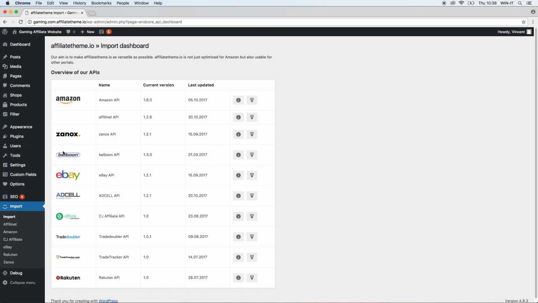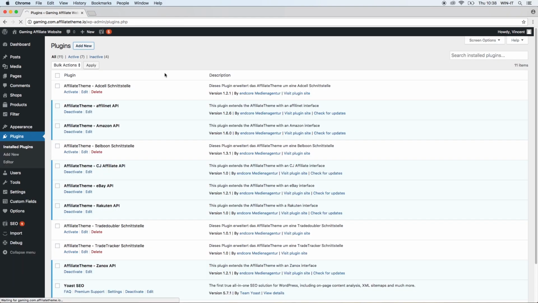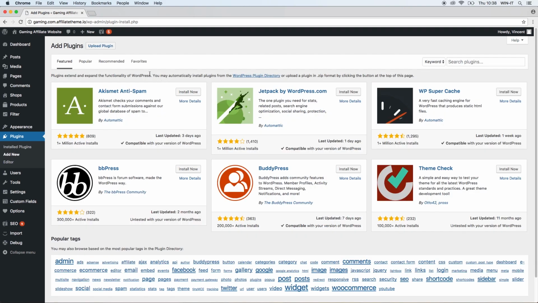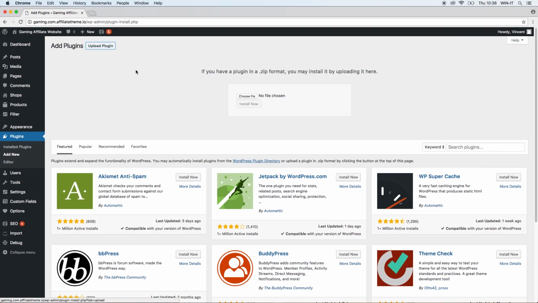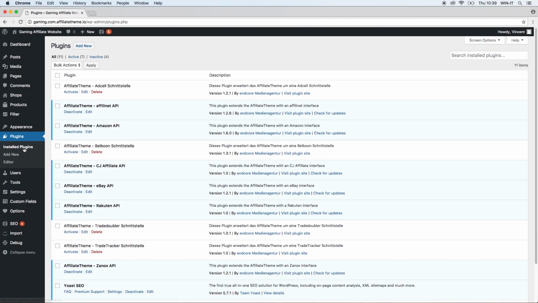After you download the zip file, you just go to plugins and you click add new. Then you click upload plugin, you just drag and drop or choose the file here. Click install now, and don't forget at the end to activate the plugin. If you don't activate the plugin, it's not going to work. So this is crucial. I actually installed the plugin already, but I didn't activate it, so I'm just going to click activate here.